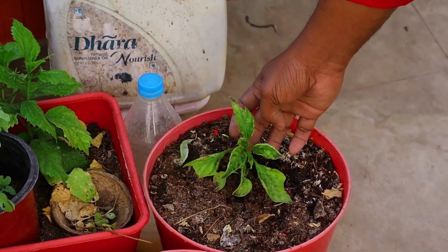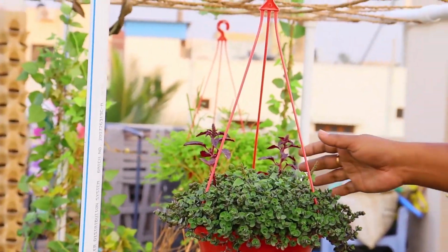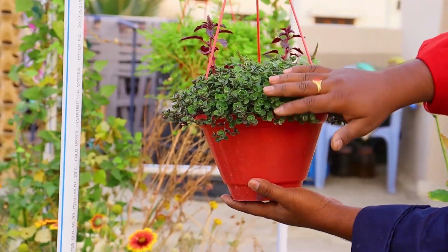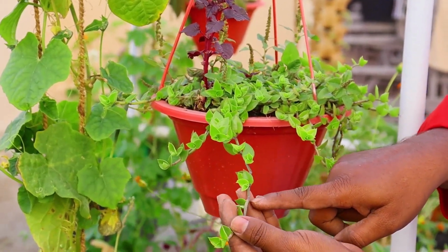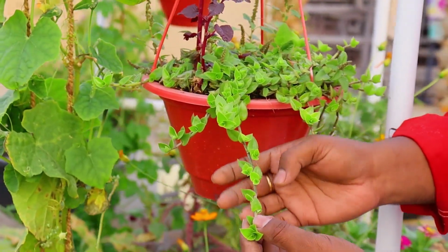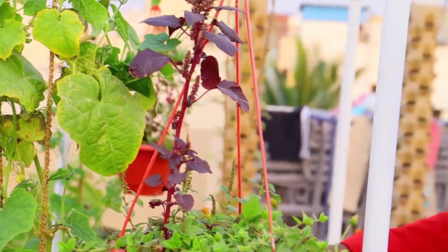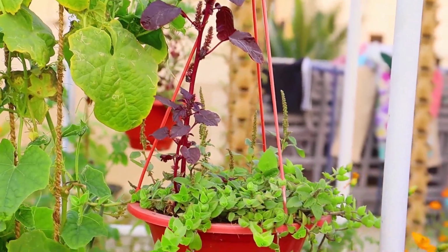Maybe I need to plant something or the other again. And this is a capsicum. This is a capsicum sapling again. This is another kind of turtle vine. I just planted 2 to 3 cuttings, and this is how it expanded. It expands so quickly, so easily. This is another kind of turtle vine. Stem of this vine is slightly in purple color, whereas the first turtle vine that I've shown is completely green. This is slightly different. And also in this container I only planted 1 or 2 cuttings, and it still needs to expand. It still needs to occupy more space and hang beautifully.